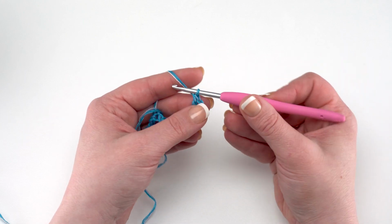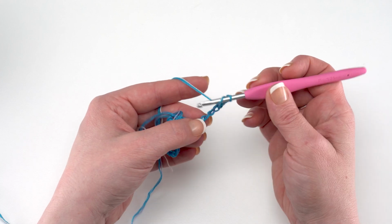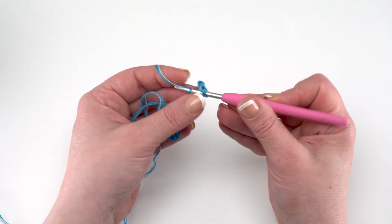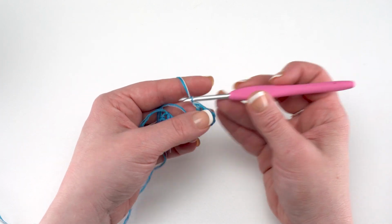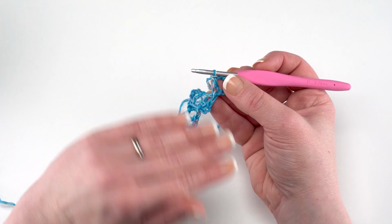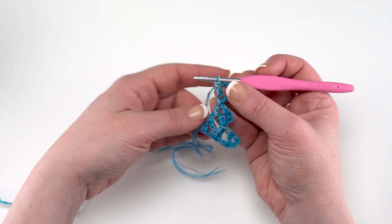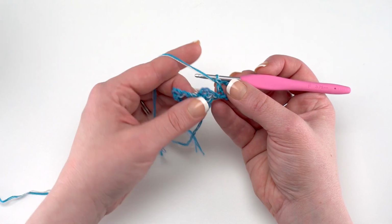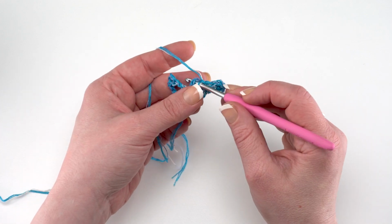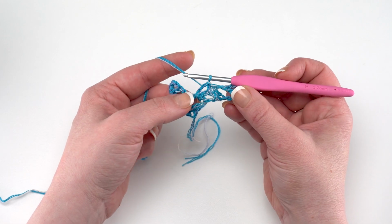There we are. Then we chain 1 because it's a lace block, skip the next chain, double crochet in that first chain we made, right there. And then I always like to flip these almost like you were flipping a cupboard up that opened upwards. We just flip our little blocks upwards like that, and then that chain 3 space is right there waiting for us. So we can just go right in there for our slip stitch, and time to start our second block.